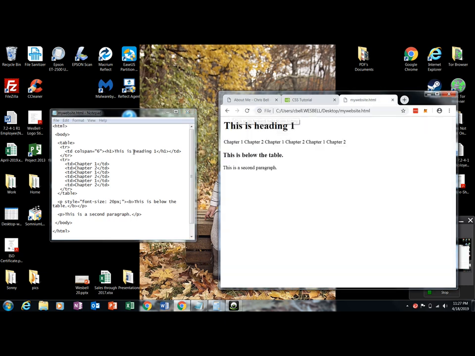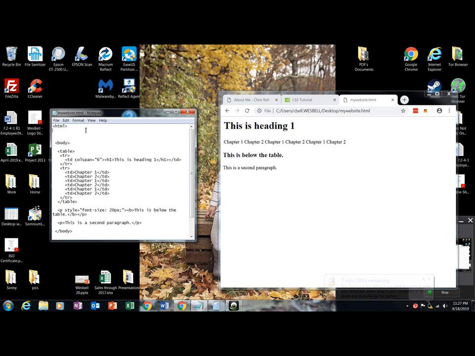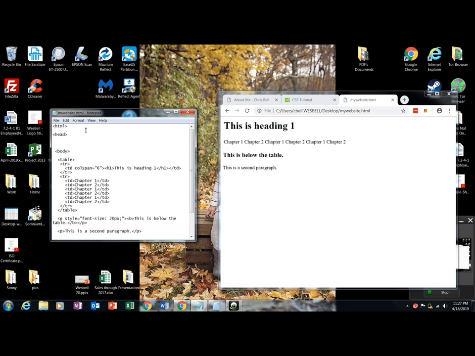Okay, now it didn't bump up in this paragraph, but they're both paragraphs. So I can copy this and paste it in this paragraph. Same thing, of course. But what else you can do is come up here at the top of the HTML before the body, and you have head and head.